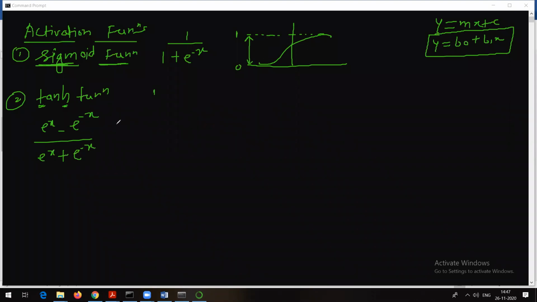Why am I talking about all these functions? Because they are very, very important. In interviews, many people, you might have noticed, in data science or machine learning interviews are asked this kind of equation. That's what I have seen. This tanh function is actually a zero-centric function. The graph looks something like this, with positive one and negative one. All outputs are between minus 1 and 1 in case of the hyperbolic tangent function, and for normalization of data, it is actually good.